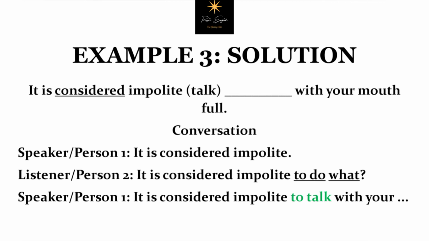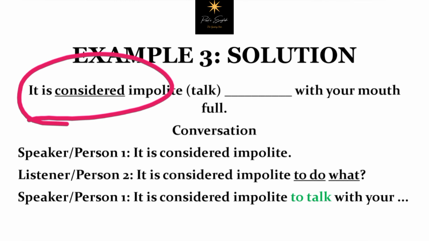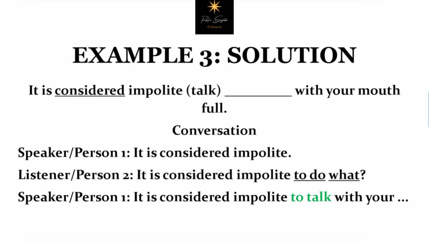Again, let's look at it as separation or inclusion. It is considered impolite. Can you remove consideration from it or from whatever it is supposed to represent? Can you really separate these two? No, you cannot. Just like you cannot separate yourself from your decision, you cannot separate your consideration from yourself or somebody else's consideration from them. Hence, you get the answer to talk.